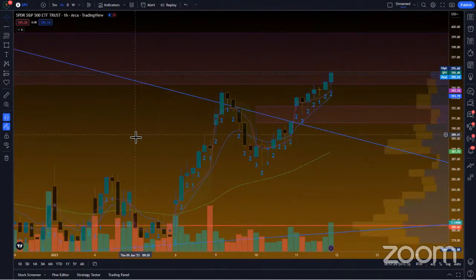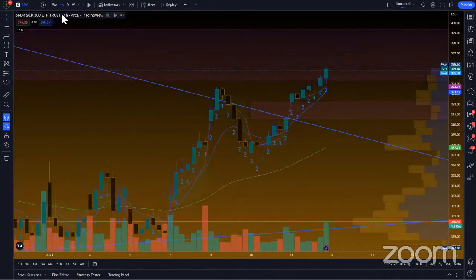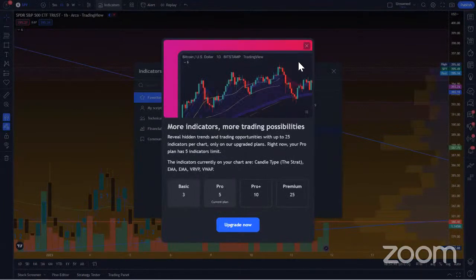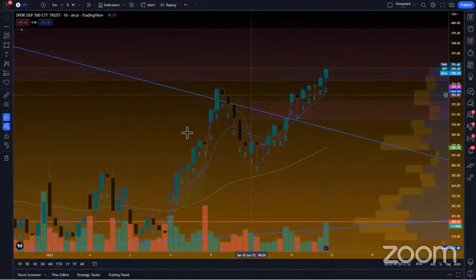But look, this is a cool feature I like. Let me see if I had that indicator on here. What's that indicator called? All right, see, that's what it tells you when you have too many EMAs on there and you're already at the limit.